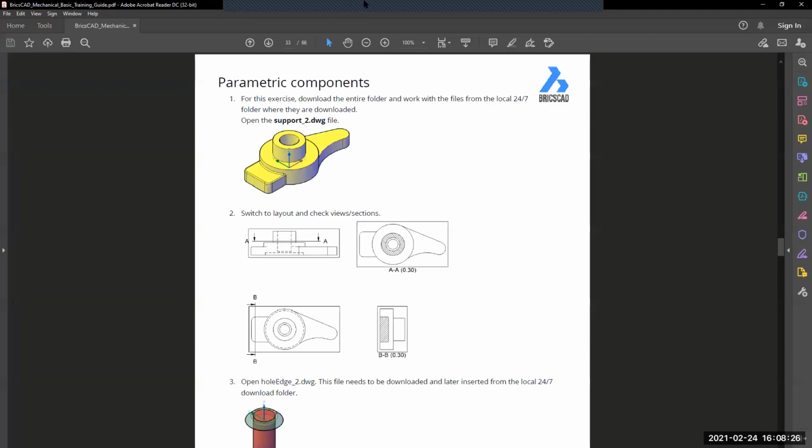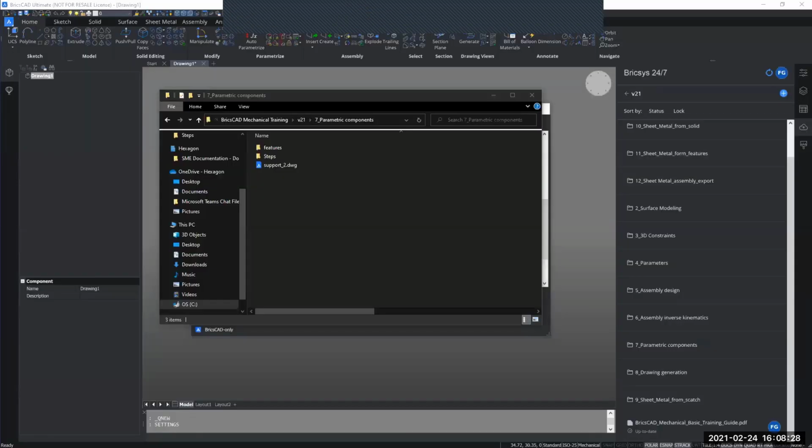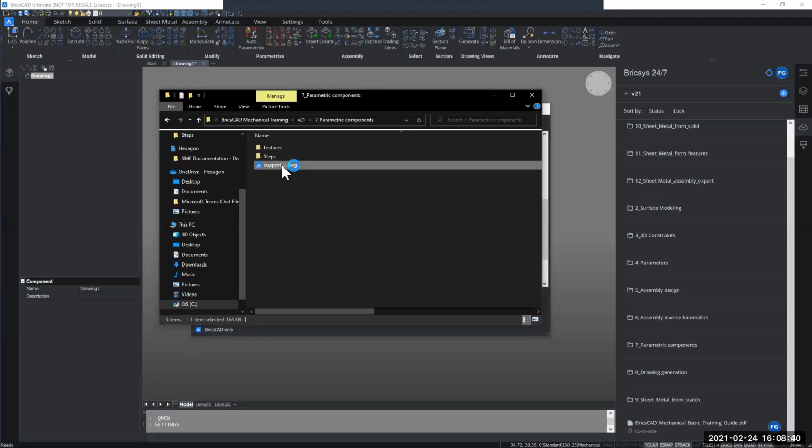So continuing with the steps, I am still in step number 1, it is telling me to open support_2.dwg. So I will start with that.